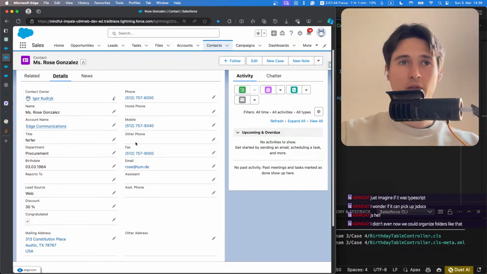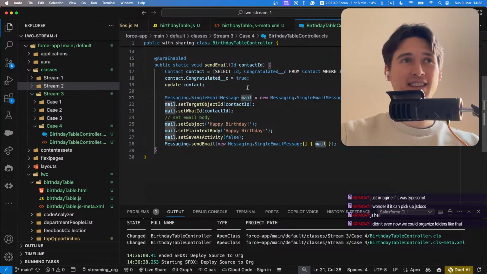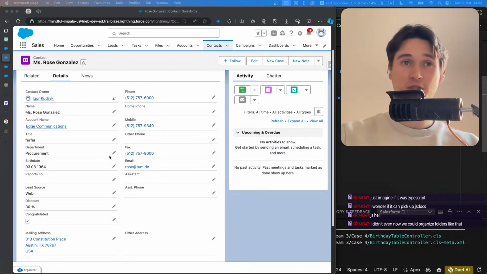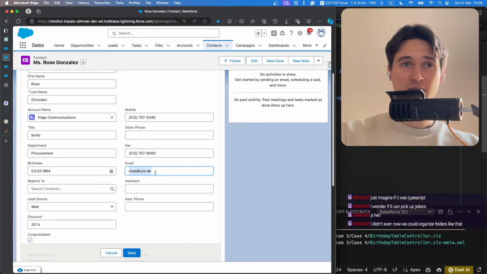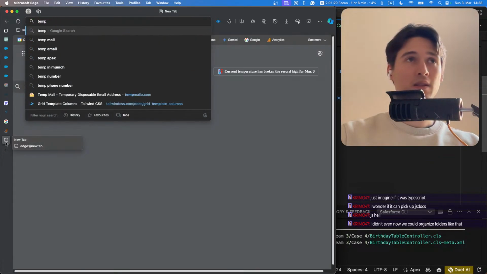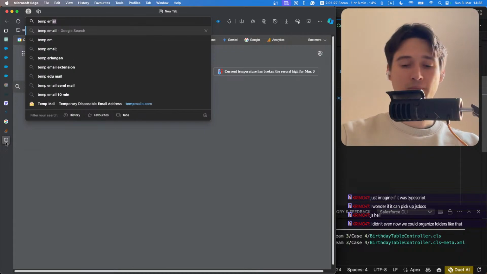I didn't even know we could organize folders like this. Yeah, we can. I remember when I just started with Salesforce 5 years ago, it wasn't the case, but now we can do that. Temp email.